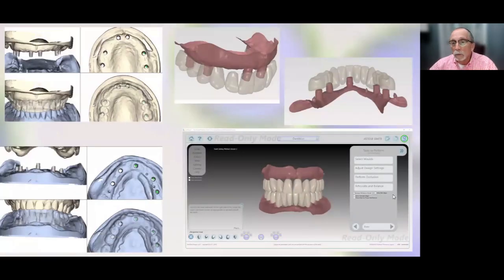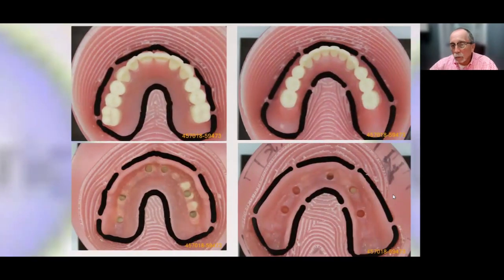We make these prototypes for a reason, and that is to dial in everything to get the tooth position where it needs to be. So once that was done, right, now you can see the data that we have, right? If we've got the data, now we know where the abutments need to go and where the teeth are going to be because we've already dialed it in. And we can design our restoration and design the placement and get those abutments made.